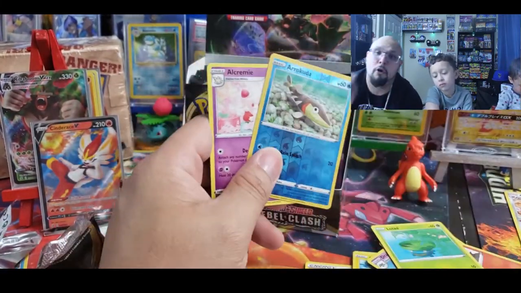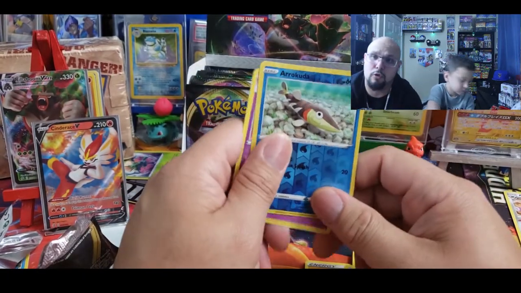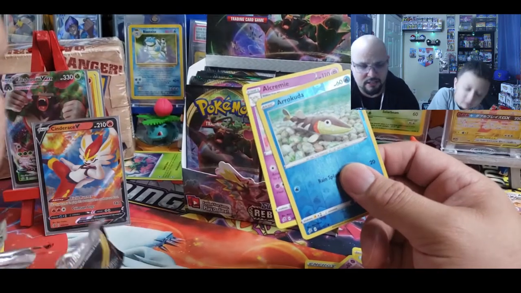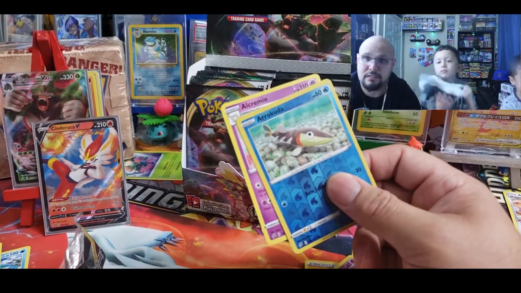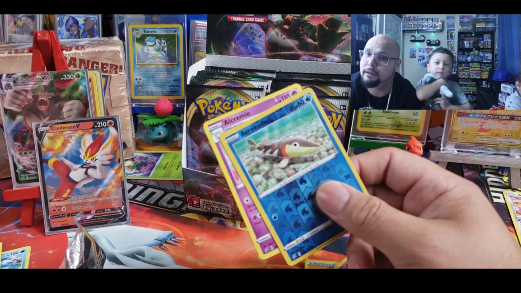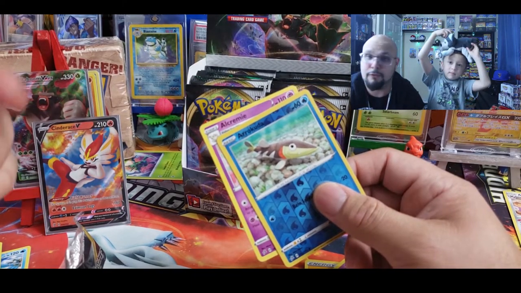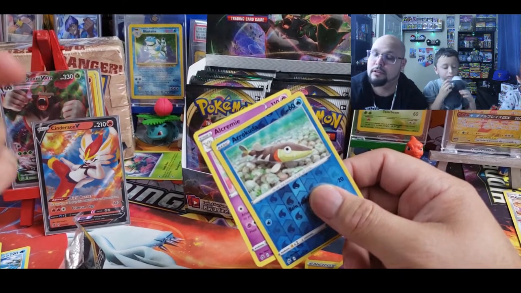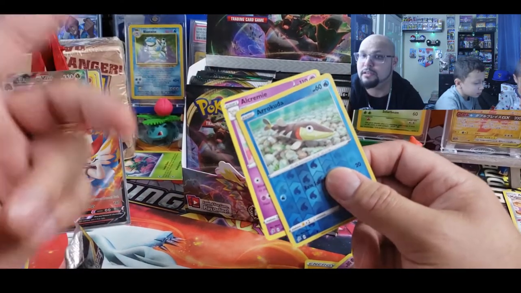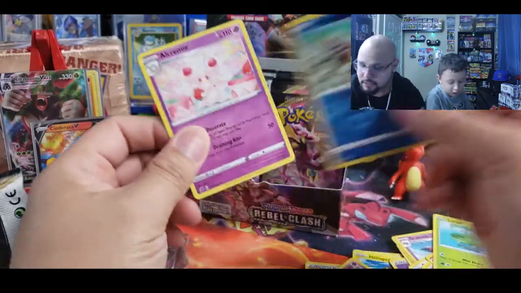So, guys, that is part two of the Rebel Clash opening. Stay tuned. We will be opening the ETBs and the rest of the openings on these. And, guys, that fossil box, I'll be figuring out what I'm going to do pretty soon. Give me some ideas. What should I do? Should I open it? Should I raffle some packs? Should I sell some packs? Should I open some packs? Or should I just keep it sealed? You guys let me know what you think, and we'll figure that out, all right, guys?